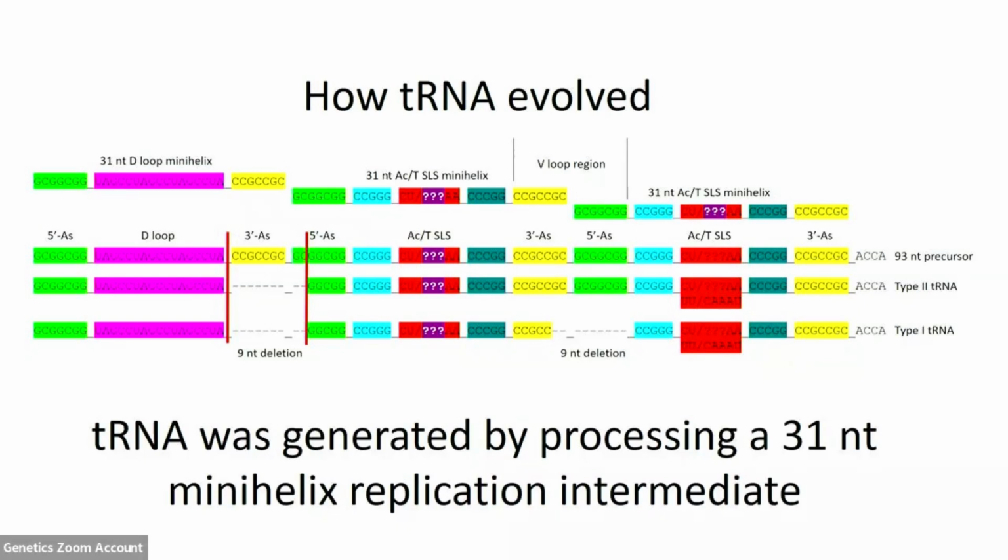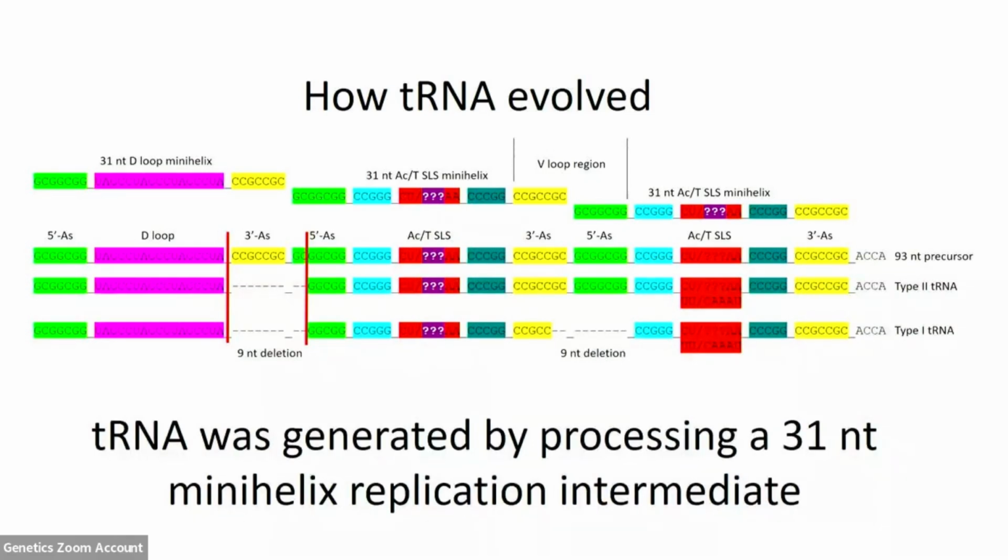This can be part of a larger RNA with complementary replication. And then it can be processed back to mini helices. Okay, so this is intermediate and processing to replicate mini helices, or it can be processed forward to type 2 tRNA and type 1 tRNA in a simple manner. To make type 2 tRNA, you really only have to delete 7 yellow and 2 green, 9 in all. And the same deletion is found in type 1 tRNA.